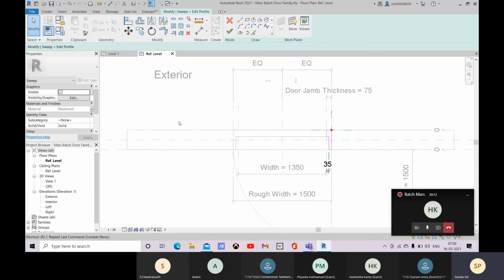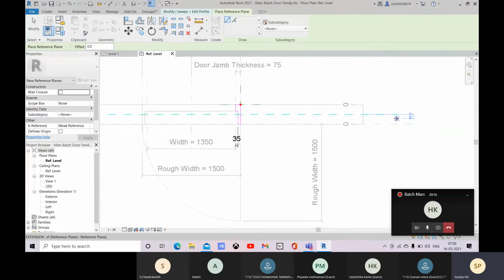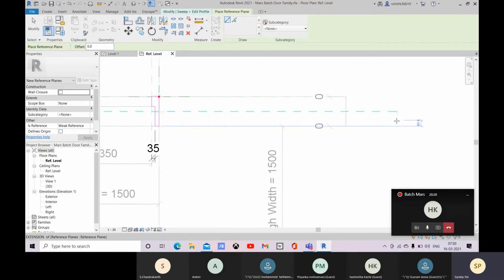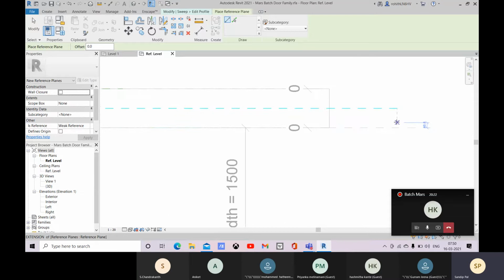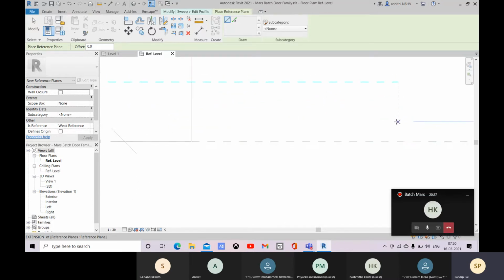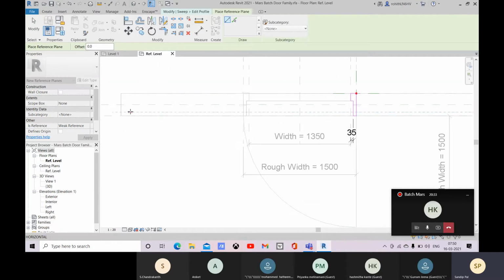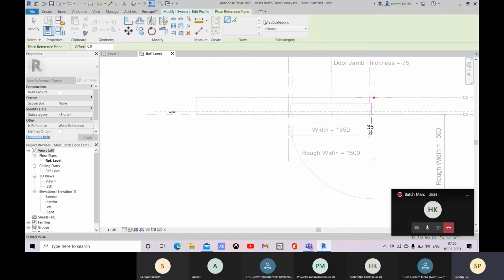So we can create a reference plane over there, like the thickness we are giving, 50 thickness, right? So let's create a reference plane over there.